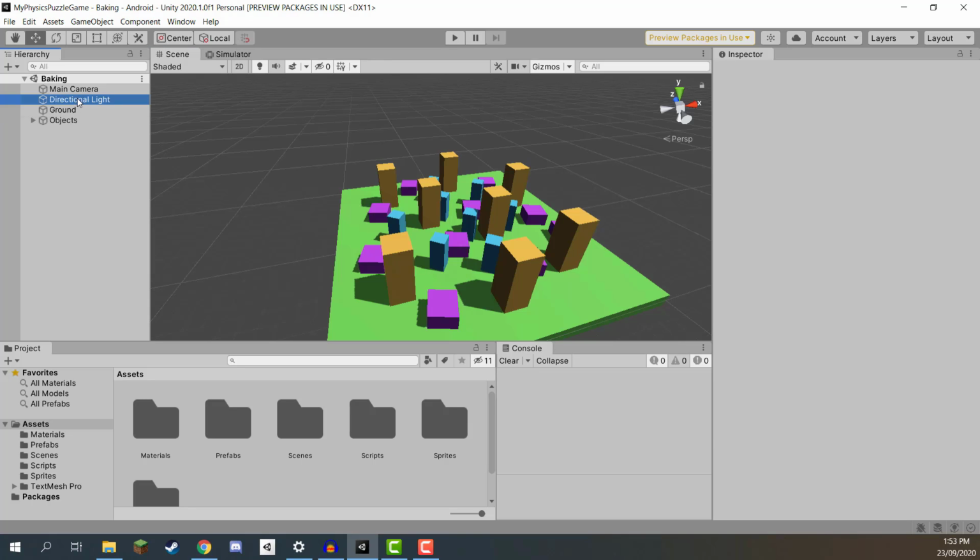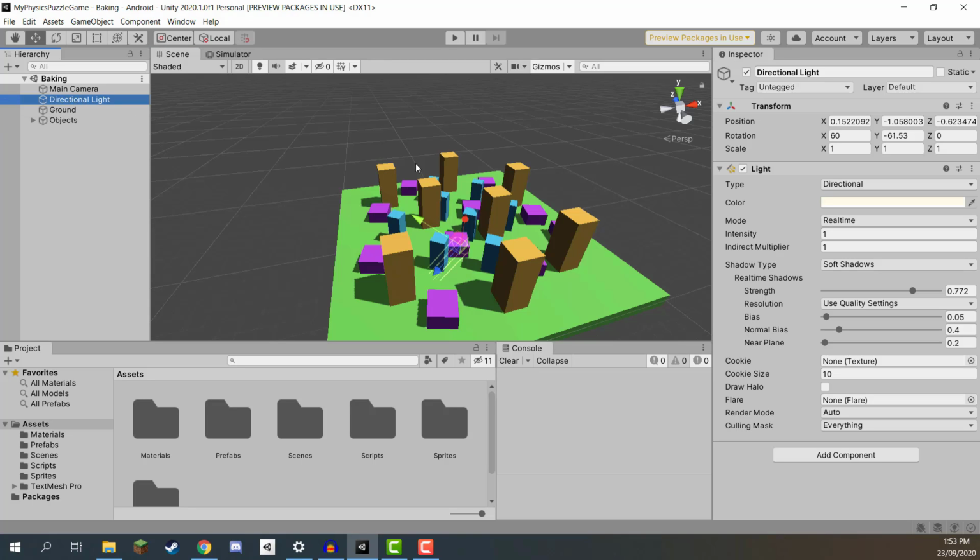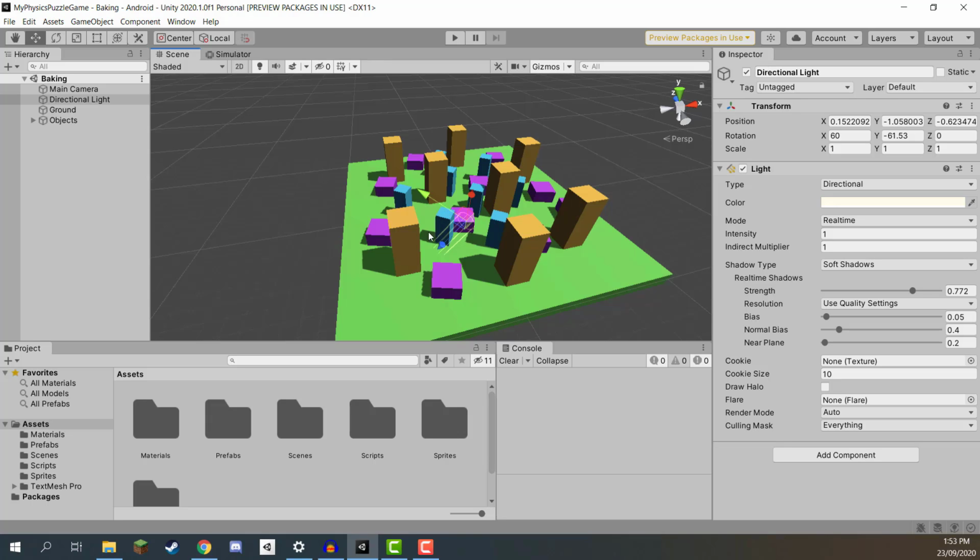Well, if we select our directional light here, and this is just a basic scene that I created just to demonstrate this. On our directional light, you'll see that where it says mode, it is currently set to real time. If we select this, we can choose between real time, which is updating the shadows and lighting every frame, mixed, which is a mix of both real time and baked, and baked, which is going to generate the light map and then apply it to our scene when we play the game, so the lighting is pre-calculated.